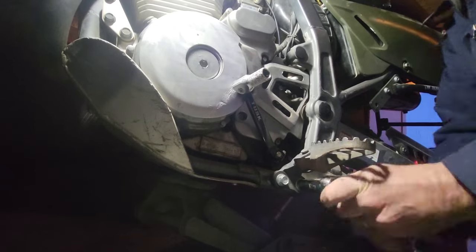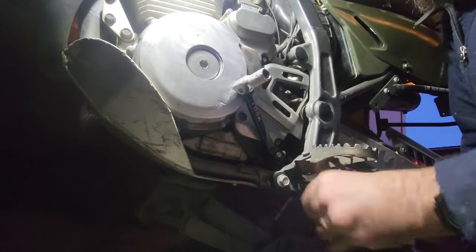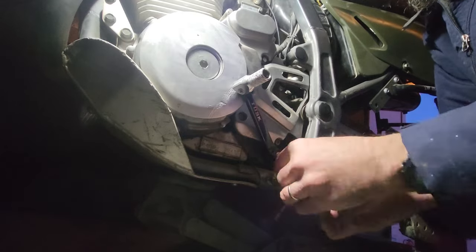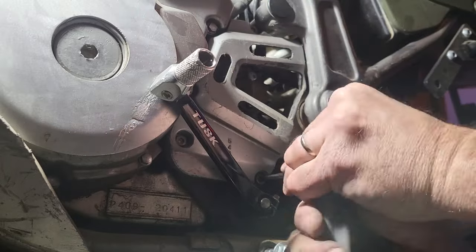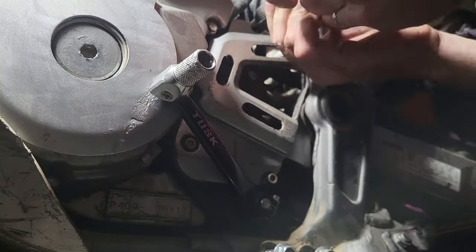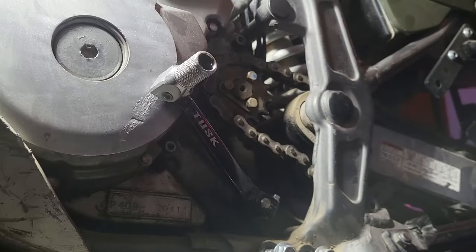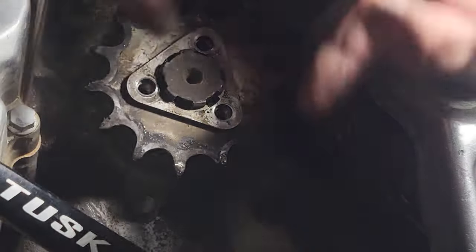Next, we'll have to replace the front sprocket. We'll have to remove a few things to get to it. Now we'll just remove the three bolts and the retainer, and the sprocket comes right off.